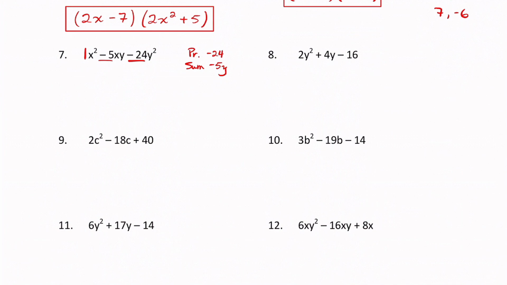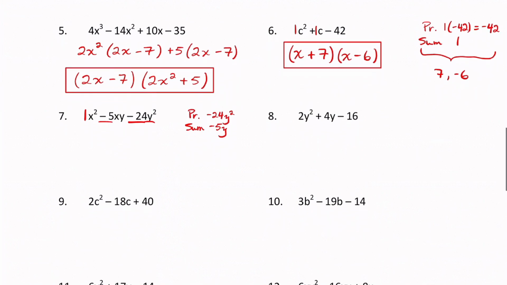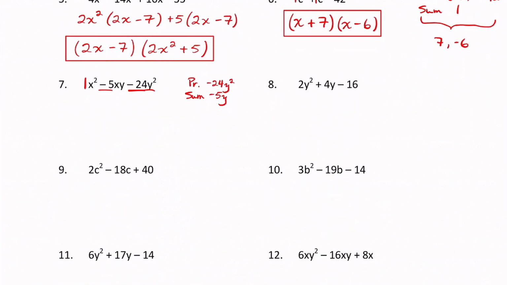And I also missed the y squared on this one. The variable in this case that we are looking at is x. So it goes x squared, just an x, and then no x's. Just like how this one had that form, it went c squared, c, and then no c's. So anything that is not an x is the middle kind of term. And then in this last one, there's no x's, so that whole thing is the last term.